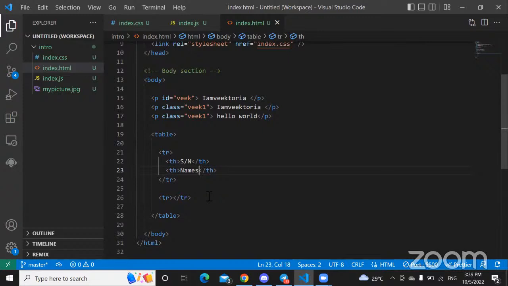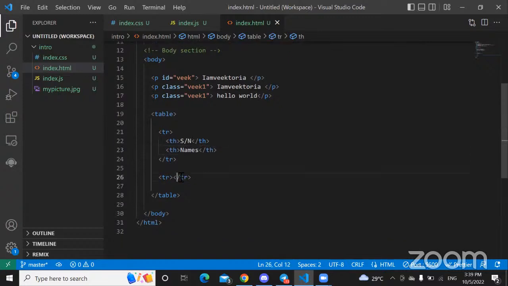What are serial numbers? You put numbers 1, 2, 3, 4, 5, 6, and so on, depending on how many names you are helping Mr. Ade. You are building a table for Mr. Ade. How many names are you actually creating the table for? So I have SN here, and I remember what I said. Your table head has to have the same number of columns. If not, your table will be disorganized, right?